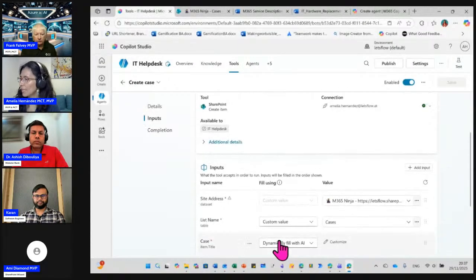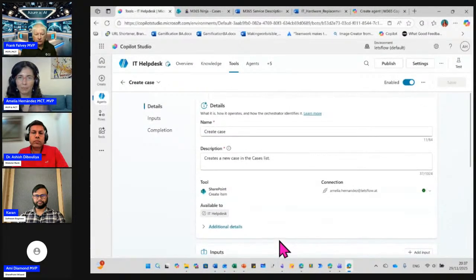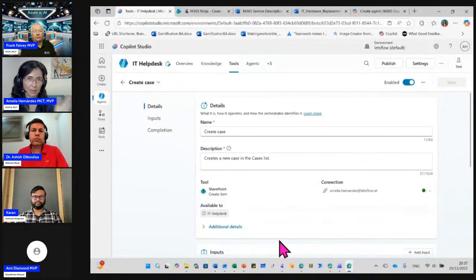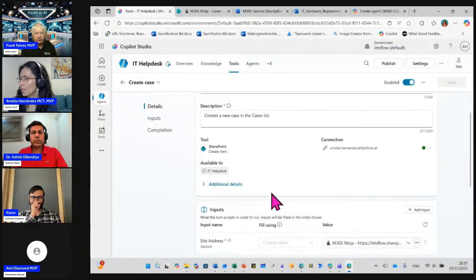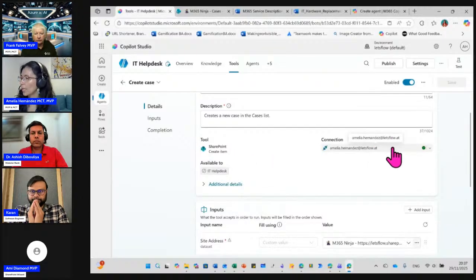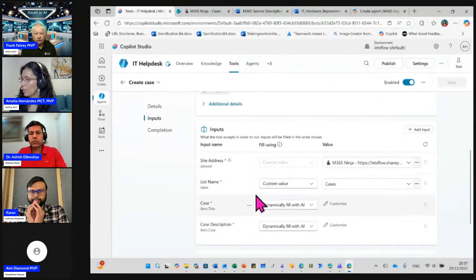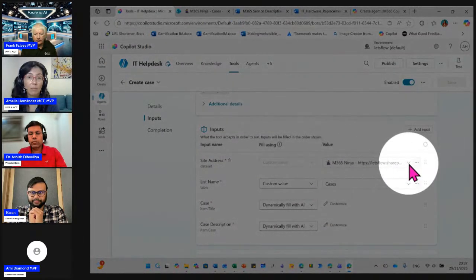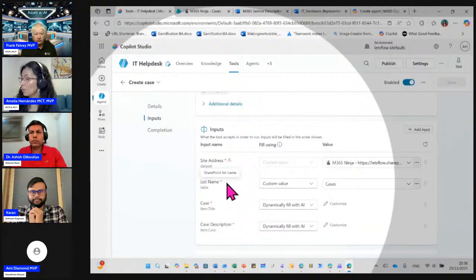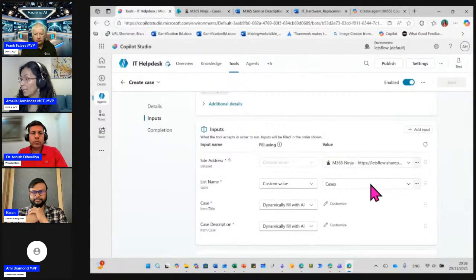Okay, so this action works very similar to the get case action. The details are very similar, of course, connected. A SharePoint connector is part of this, and then here we have in the inputs the same site, and then we have the same list.